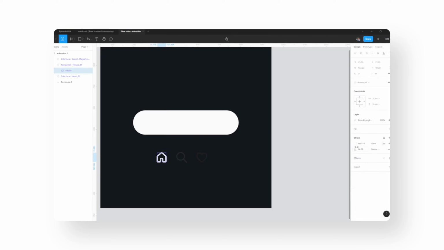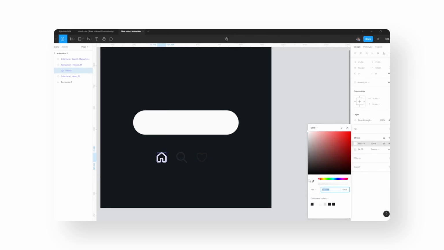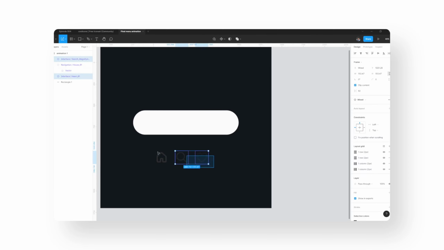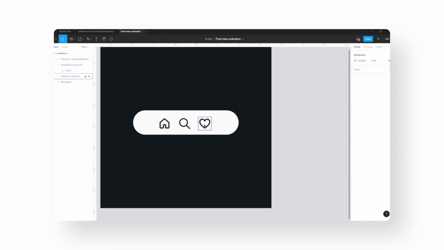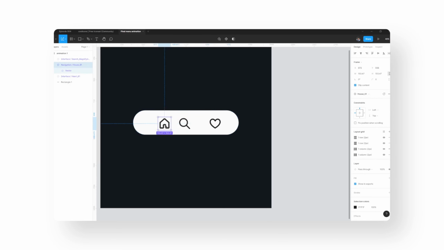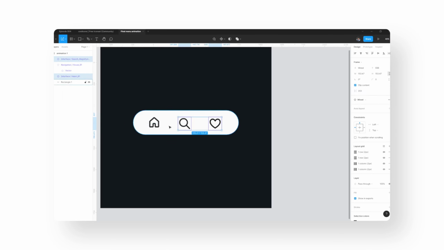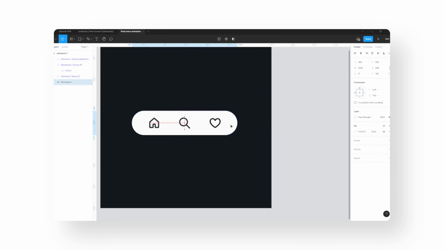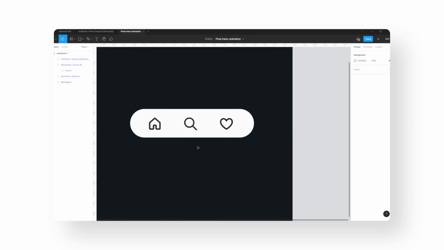Double click, and we can change the color to something like this. Now we will be moving it right here, spacing them a bit so that we can have a better view of what we are doing. So I will be arranging them in center. So this is looking good.